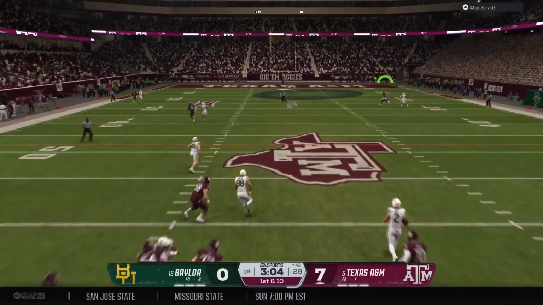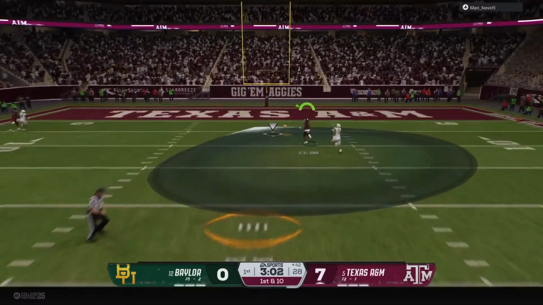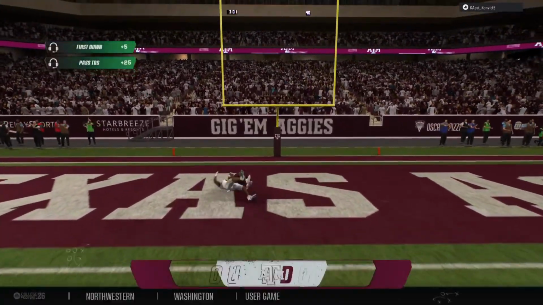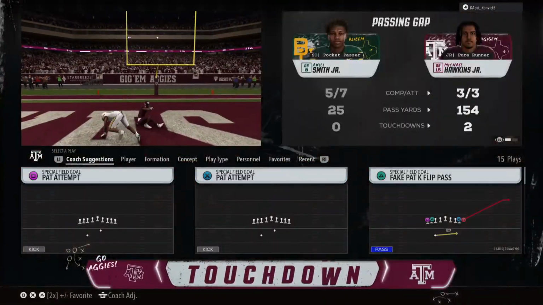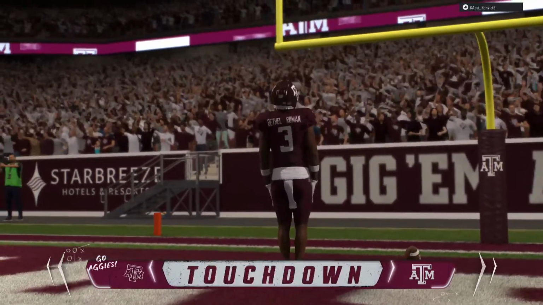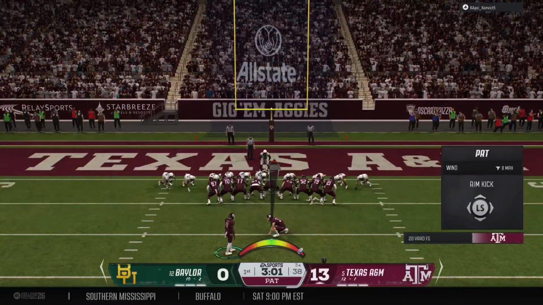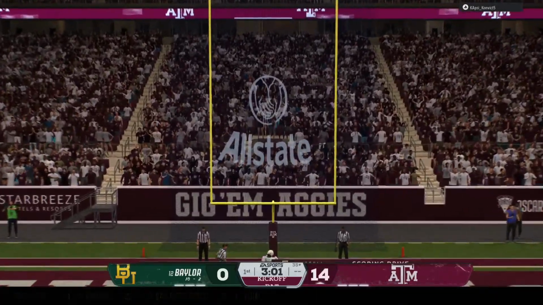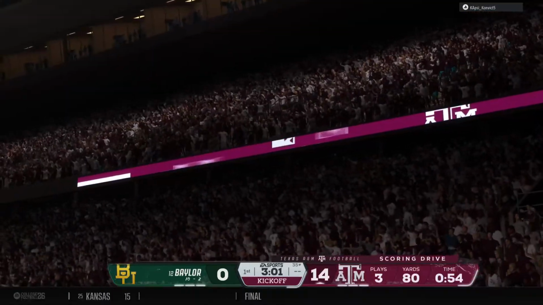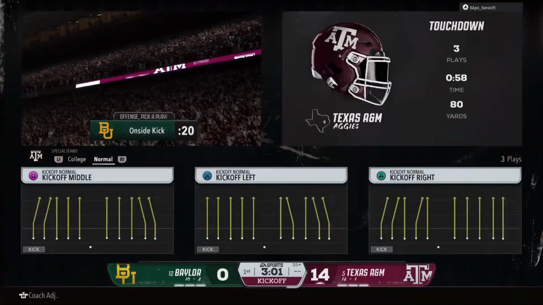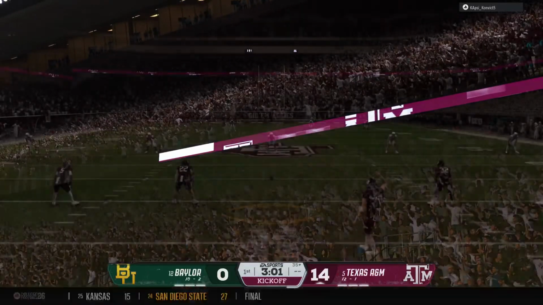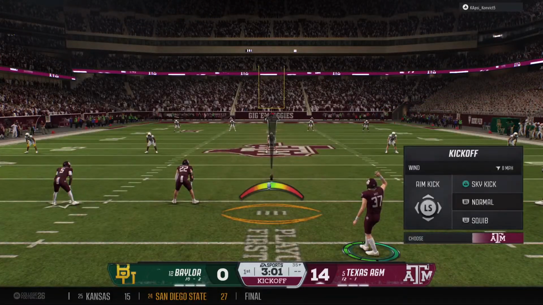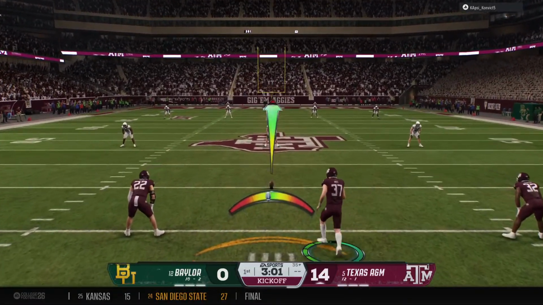And he's going to heave it deep right down the middle. Caught near the goal line. He makes it to the end zone. Touchdown, Aggies. This guy can do it all. We've seen him go behind coverage and make plays downfield. We can see him catch the ball underneath, just like this. When he catches a football, he is so dangerous after the catch. This one leads him into the end zone for the 6 points.